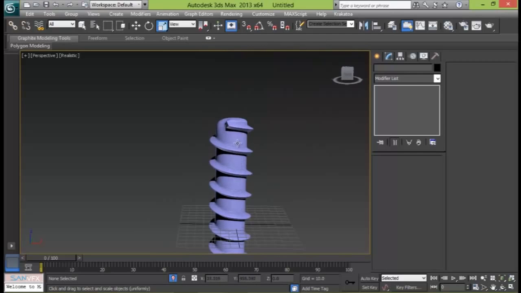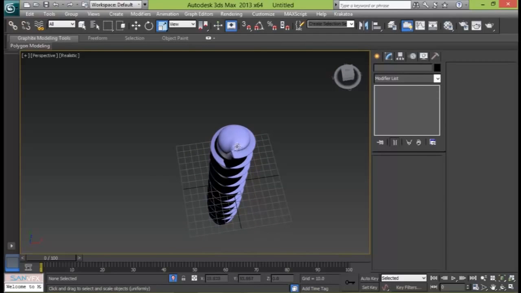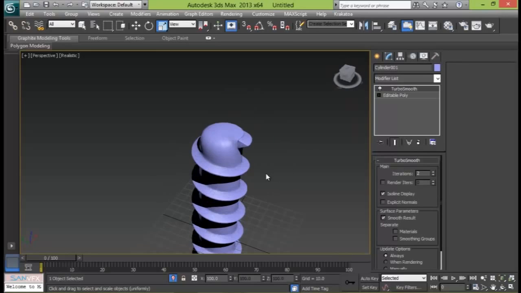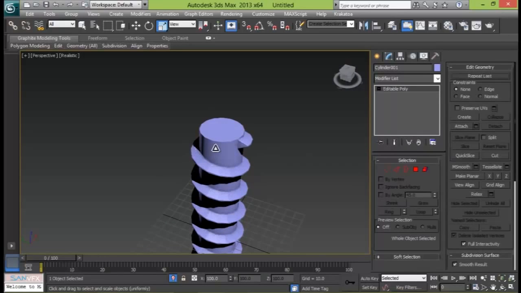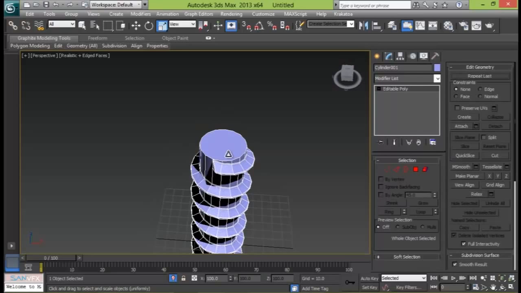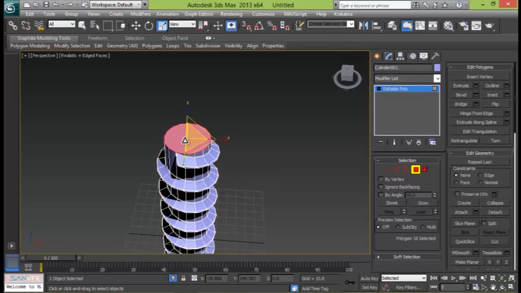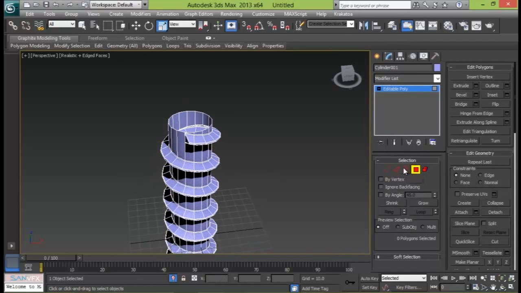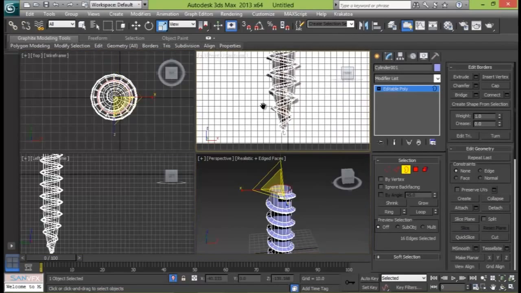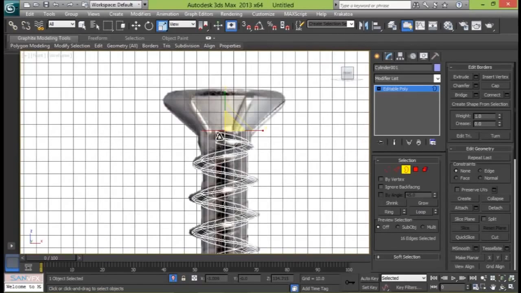Well, now let's go ahead and create the top part. That's a really easy part actually, and that's not what I want to show in this tutorial, but still I want to create that part. And for that, I'm going to delete this top face right there, go to border, select this border right here, go to front view, go to the move tool by pressing the W key, or you can select it from here, and hold the shift key and drag it up, so that way you'll extrude along that line. And I'm going to scale it out to match the reference there.